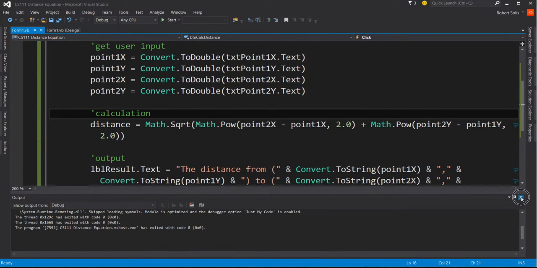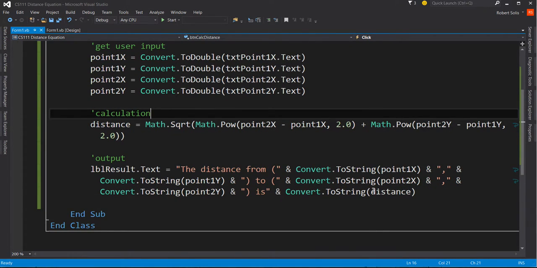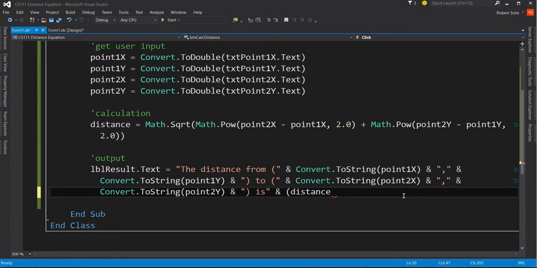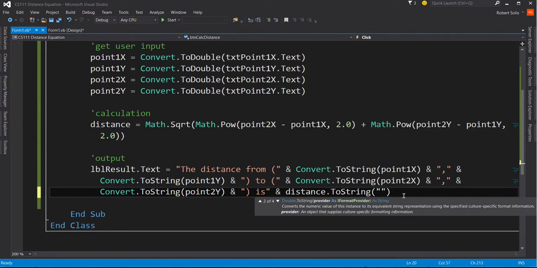Now, the one thing is I don't like that output. What I could do is, instead of distance like this, I could limit the number of numbers that are going to be displayed after the decimal point. So I'll do something like this. Distance.ToString, and I want a fixed amount of numbers, specifically 2 numbers.